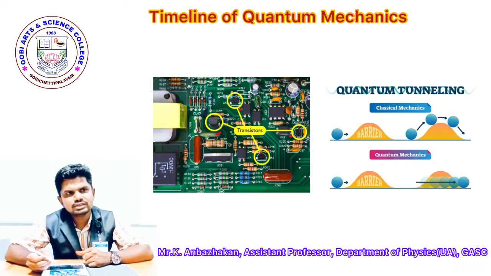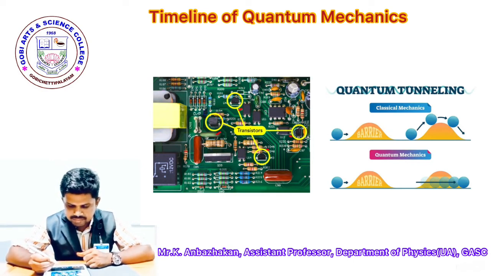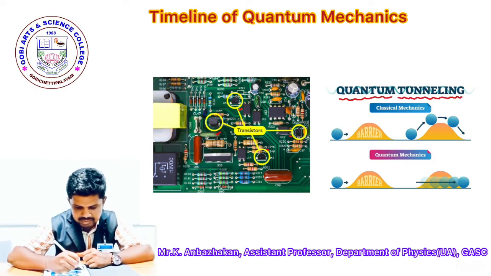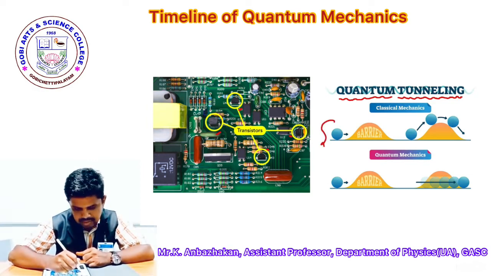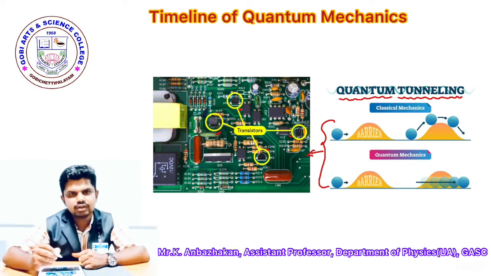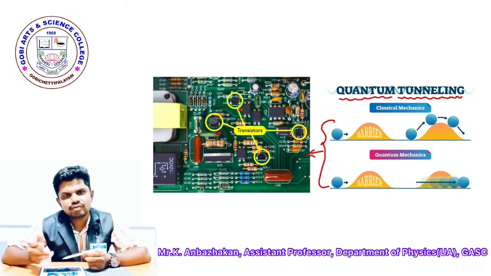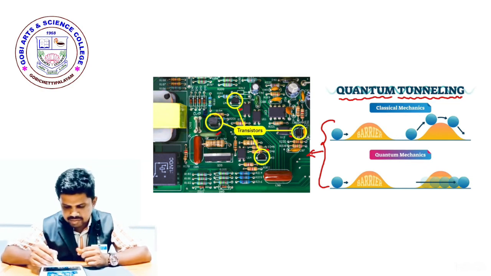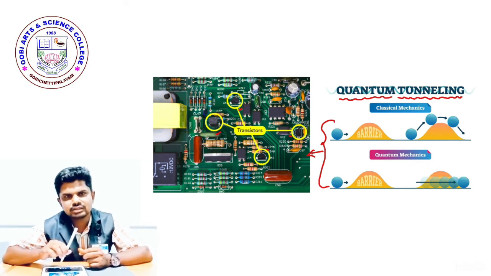I am going to give a simple example. There is an effect known as quantum tunneling. You might have heard about that. The quantum tunneling effect is the chief effect governing almost all electronic equipment all over the world. These are a few glimpses in the timeline of quantum mechanics, and I have given the major applications of quantum mechanics here. In our next class we will get into our core topic of quantum mechanics.